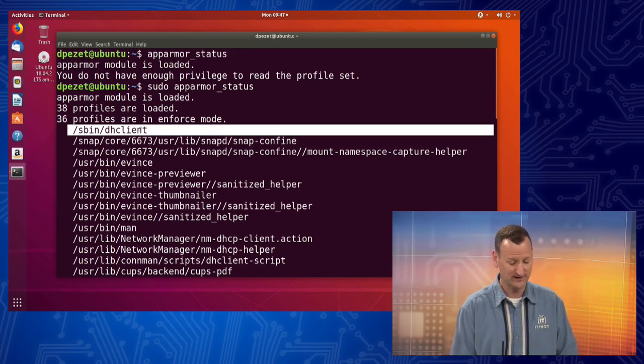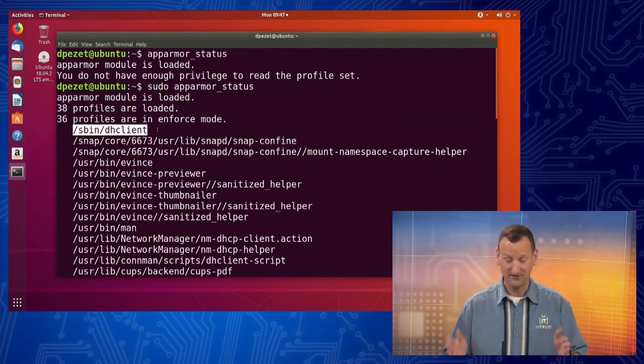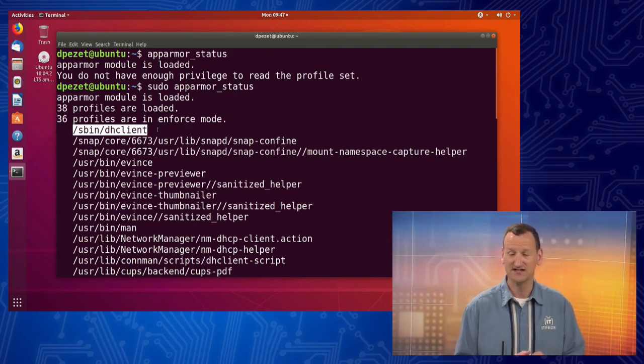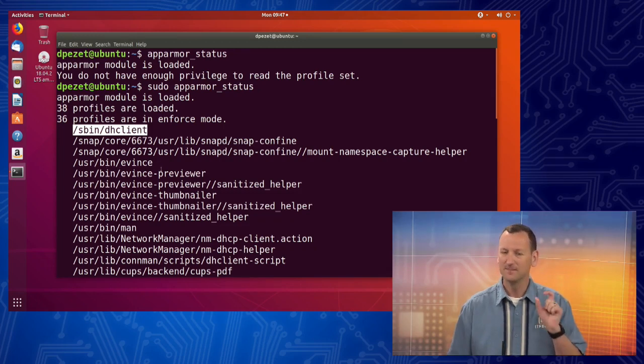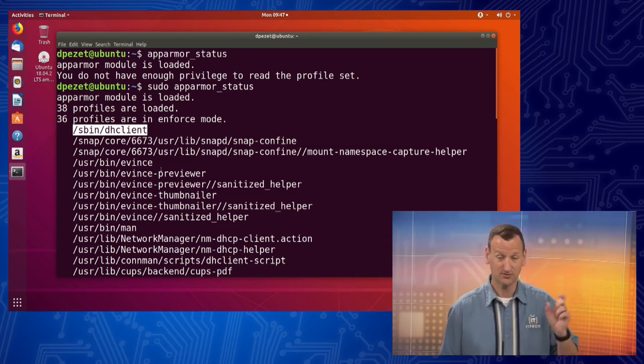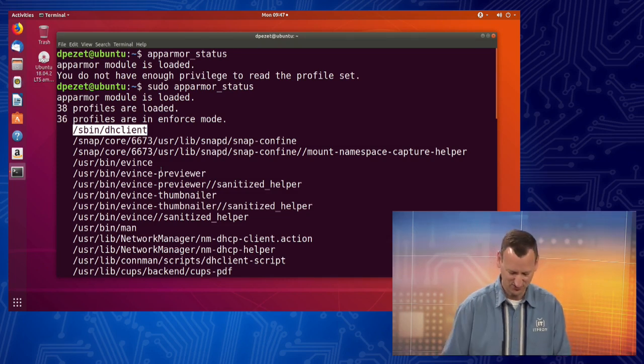Well, from this screen, I just see that that application is protected. But if you look at the name of the application and take the full path, like this one is /sbin/dhclient. If you replace the slashes with a dot, so like sbin.dhclient or usr.bin.events, those will be file names that'll correspond to a configuration file that we can find right inside of /etc. So let me show you where those are.